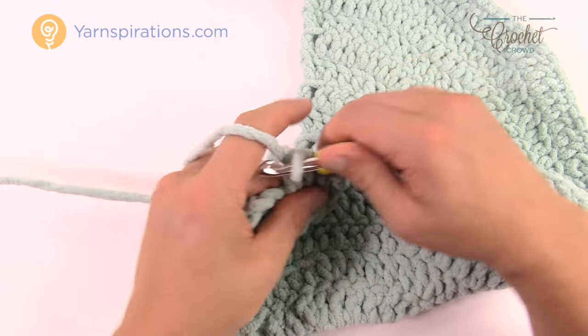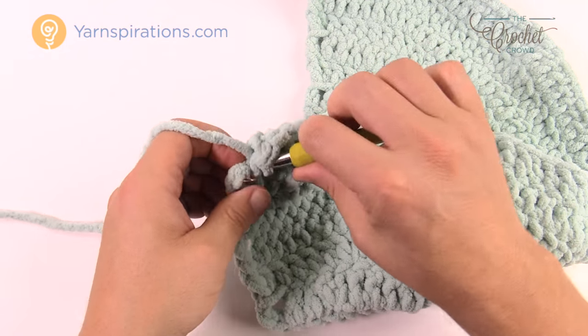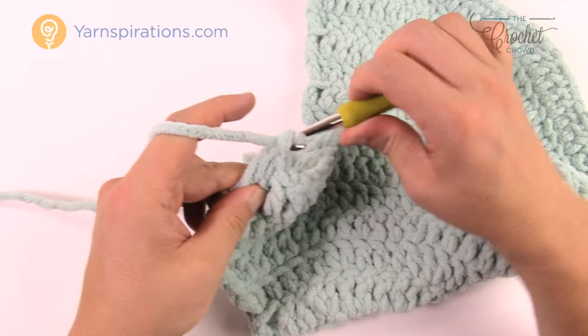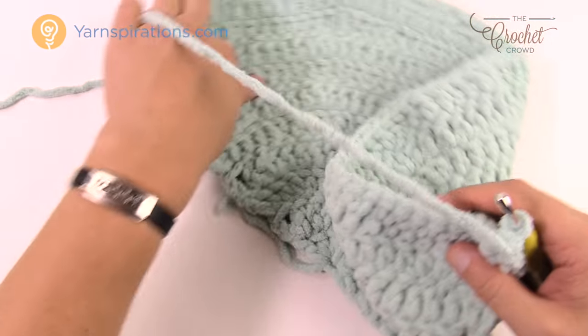These scoops were a lot easier than I ever expected them to be. I thought they were gonna be a lot more complicated than they are. So there's gonna be 2 into the very final. Make sure you go into a chain and not to a space, because then the chain will look better. Turn it around and let's go for the next round.